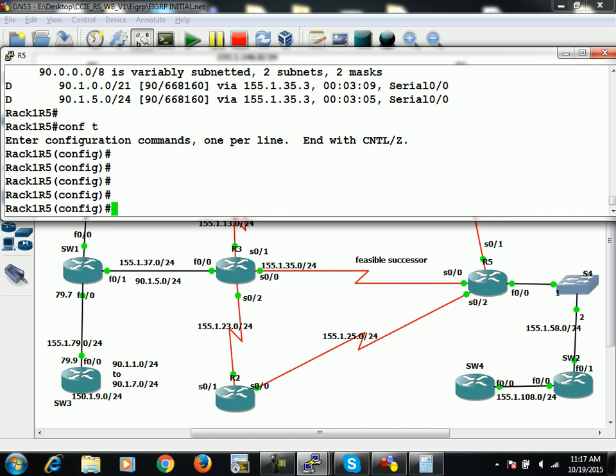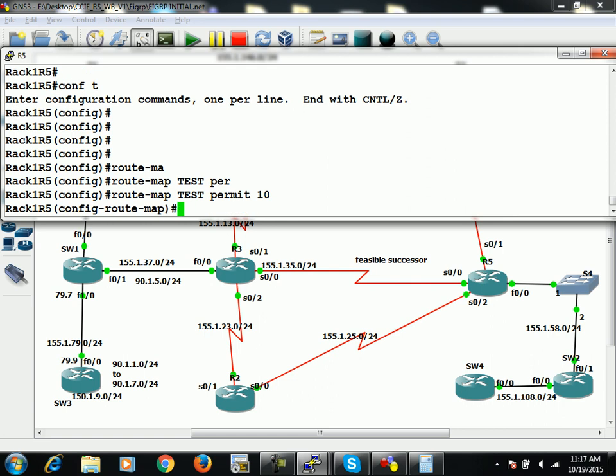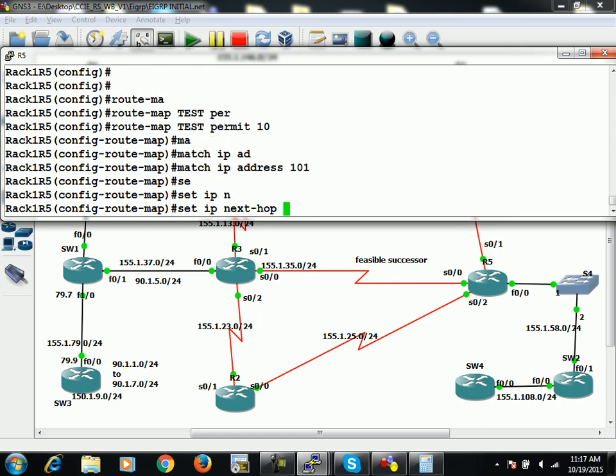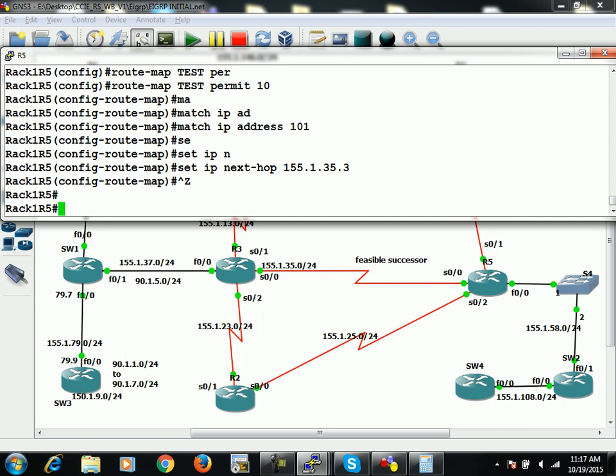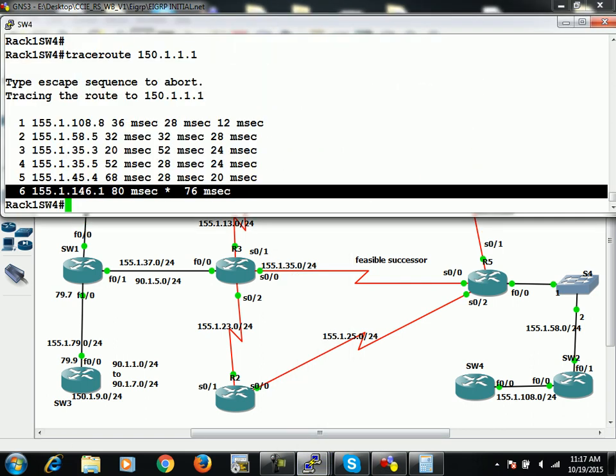Do one thing, create another route-map: test, permit 10, match ip address 101, here ACL 101 was already there, set ip next-hop 155.1.35.3, and this time there will be a routing loop, you see, on switch 4.